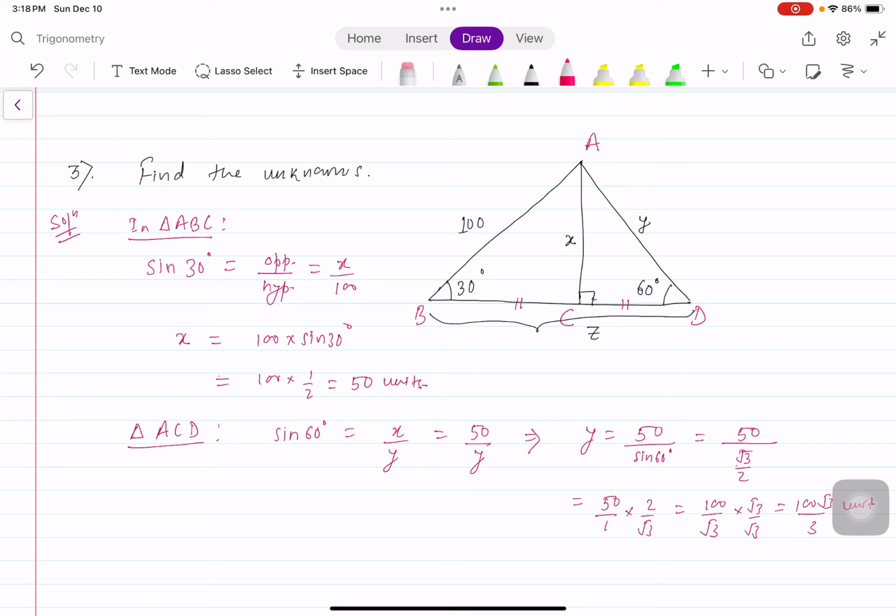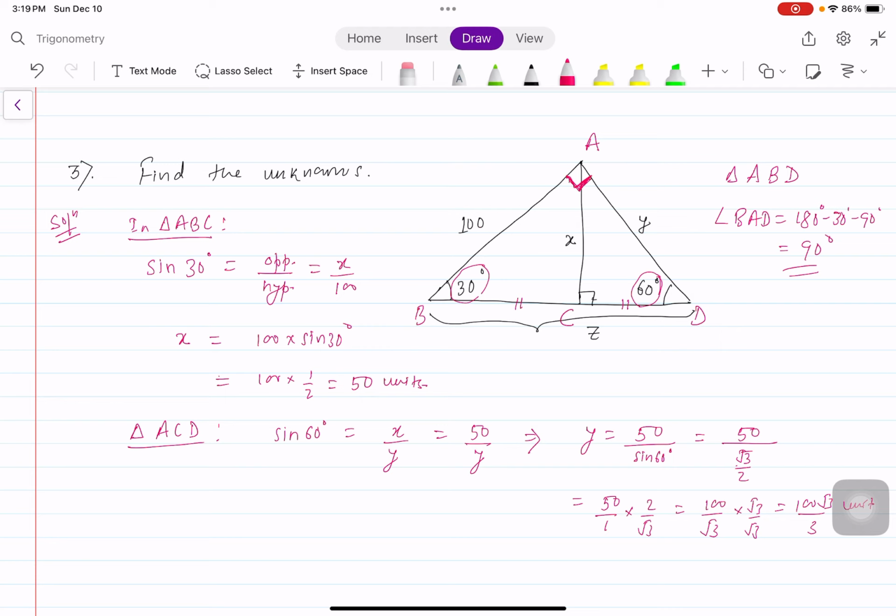this is 60 degree. Now this needs a whole lot of understanding. So this is 30 degree, this is 60 degree, the sum is 90 degree. So look at triangle ABD. In triangle ABD, this is 30 degree, this is 60 degree. So angle BAD has to be 180 degree minus 30 degree minus 60 degree, right? So it has to be 90 degree. So this is now a right angle.